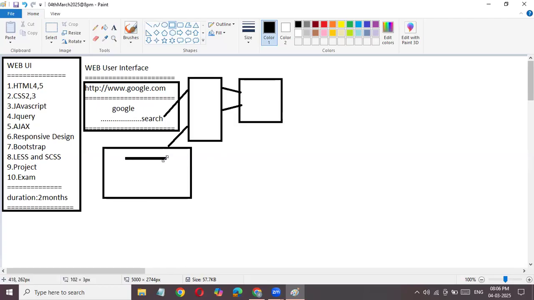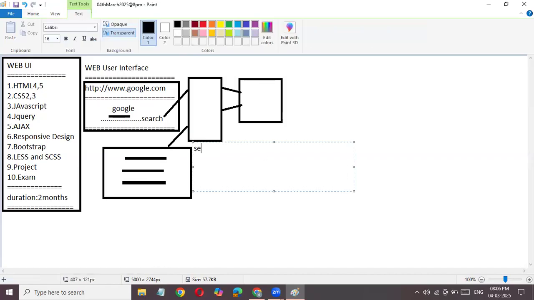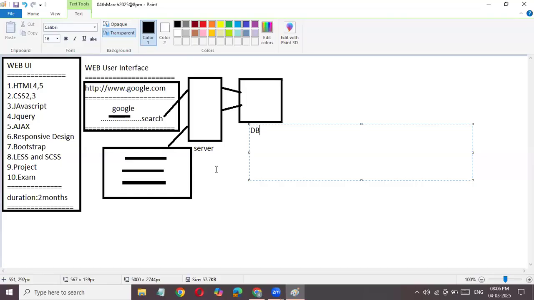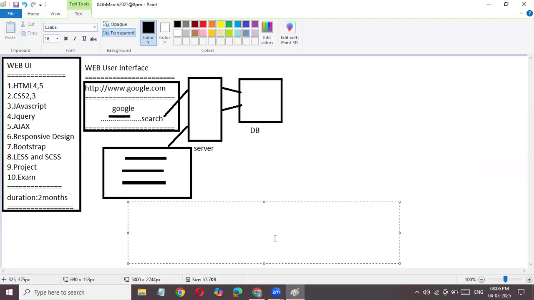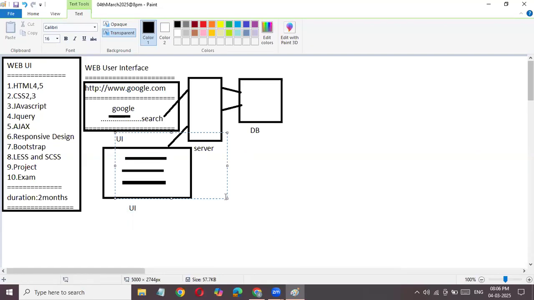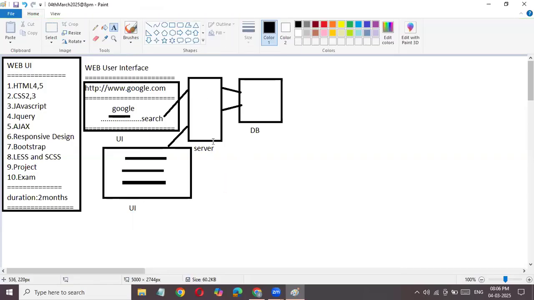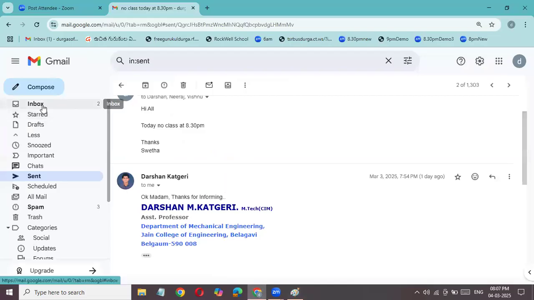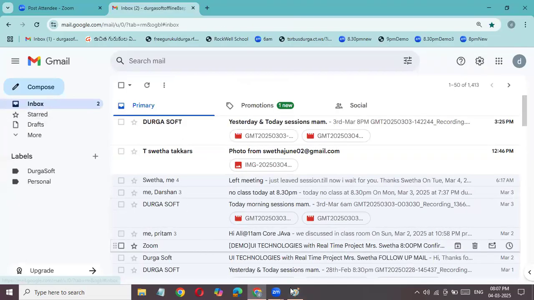In this resultant page, you can see the list of links. Whatever you search on Google goes to the server connected to the database. Here it is the server programming and here it is the database program. So the front end always connects to the server. That resultant page is a UI, and the starting page is also a UI page. This is the server page. UI connects with the server, which connects to the database. This is all about the user interactive page.